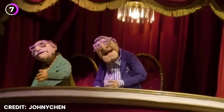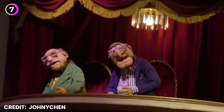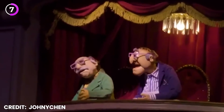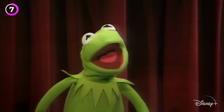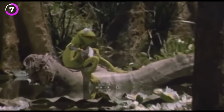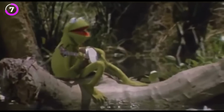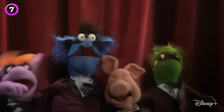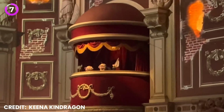The simple movements of these early animatronics fit the puppet style that they are all emulating, and would be easy to fool anyone into thinking they were real puppets. But why did we include them on this list? Though the Muppets remain one of the most recognizable franchises since the 1970s, they have begun to lose their popularity in the parks, and the attraction itself rarely has a wait time. And though that is great for us fans, it's a shame to see these lovable characters go unseen.